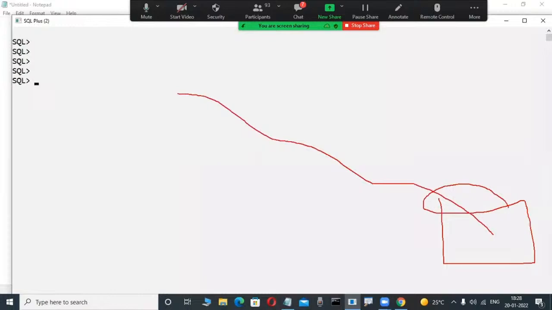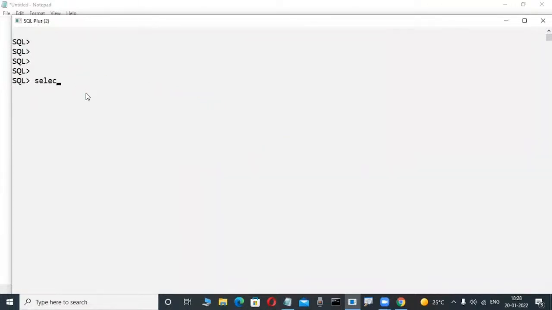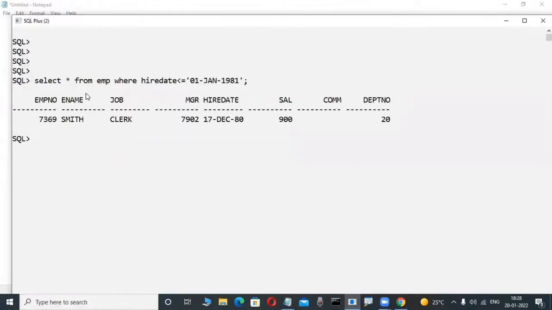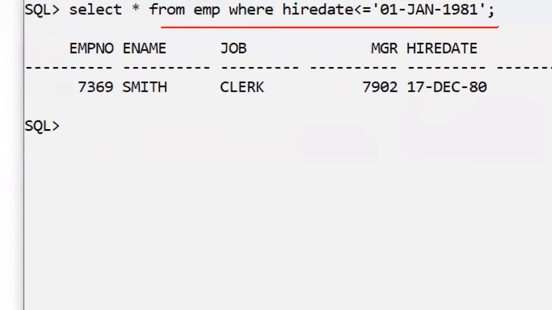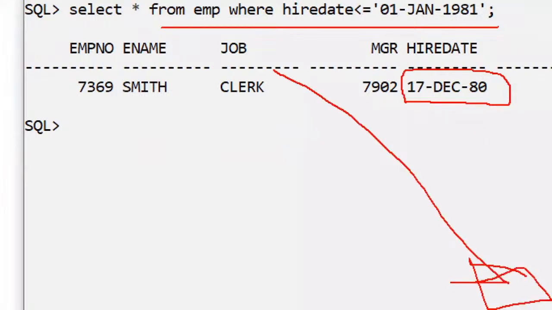How do they fetch this data? They write queries. These are called queries. Observe here: select star from table name where hire date is less than or equal to 1st January 1981. Just by writing the query, the data is displayed automatically. With a single line of code, the employees who joined before 1981 are retrieved automatically from the database.